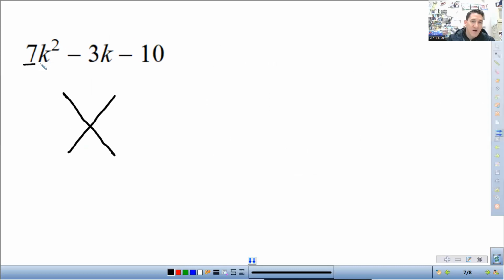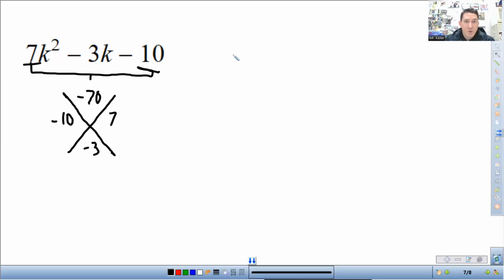So my x factor, now I have a 7. I got the same numbers here. 7, now I have to multiply by a negative 10. That's going to be a negative 70. Then it's a negative 3 on the bottom. It's going to be 10 and 7 again, but negative 10, positive 7. I should have picked a better example with different numbers, but that's okay.